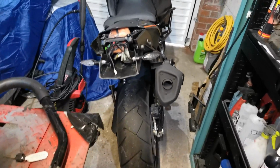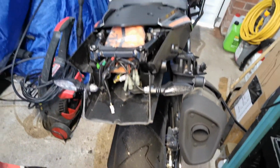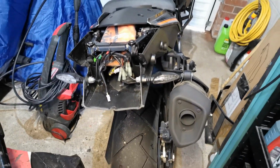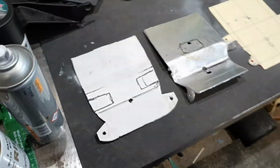Okay, so that's all the indicators fitted. Everything's cut down, everything's tidied up. It's pretty much ready to go back together. Let's just talk about the tail tidy itself.